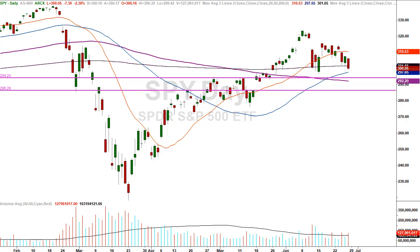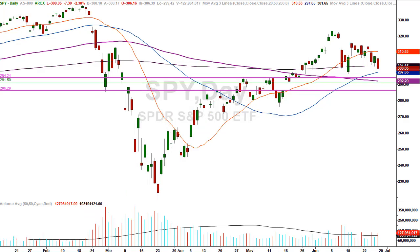I would expect the market, if it's going to continue going down, and let's just say, for argument's sake, you get hourly closes and then a daily close below the big fat round number, 300, ES 3000, you have to be looking into this zone in rapid fashion. You certainly have a roadblock here under normal market conditions, but I would have the market coming down into this zone with a daily close below the big fat round number.